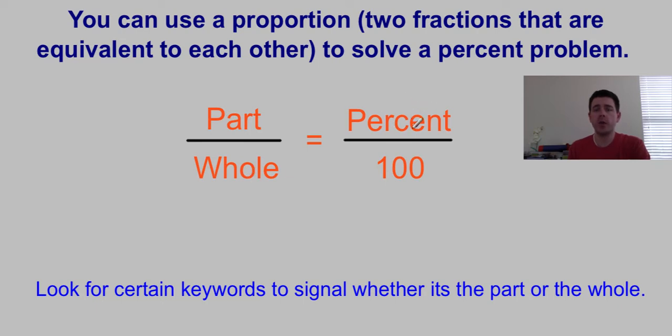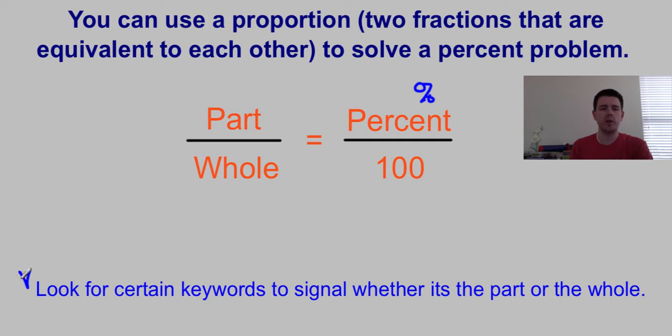On the right-hand side, we always have our percent. We always look for that percent sign. That's going to go on top, and it's going to be out of 100, which makes sense. A percent is part of something. It's the percentage you got right in a test, 82%. 100 is 100%. It's the whole test. Part goes on top. The whole amount goes on the bottom.